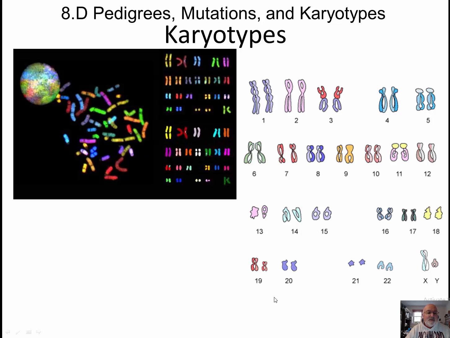What's a karyotype? A karyotype is a way we can actually look at an individual's chromosomes to see if there's going to be any problem. We can do this with adults or with babies still developing in mom's uterus. Basically we look at 23 chromosome pairs — we match them up. The biggest pair is called number one and the smallest pair is called 22. Most of them have this X-shape, some of them are more funnily X-shaped. The 23rd pair are the sex chromosomes, X and Y — one you got from your mom, one you got from your dad. Dad determines the sex of the baby.